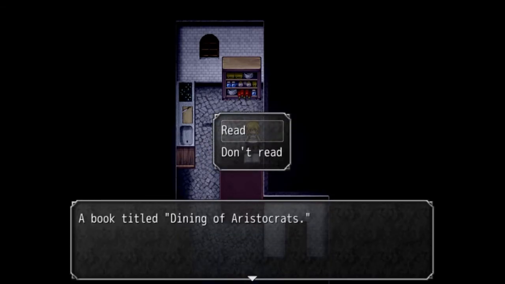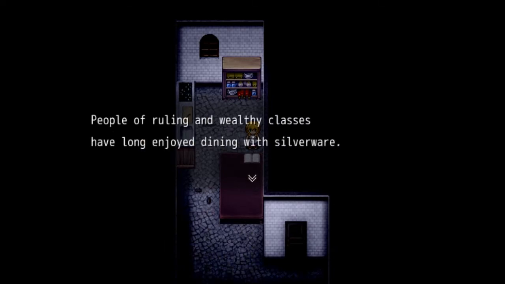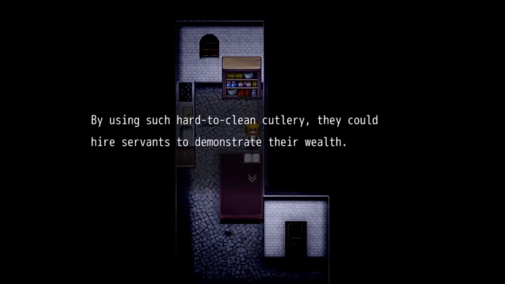A book titled Dying of Aristocrats Breed. People ruling wealthy classes have long enjoyed dining with silverware. By using such hard-to-clean cutlery, they could hire servants to demonstrate their wealth.